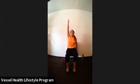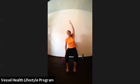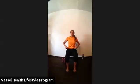Raise that arm up, stand it up, stand over, and then push that rib out. And bring that hand back down. Other side. Extend up and lean over. And bring that arm back down. Let's go ahead and stretch these shoulders a little bit more.